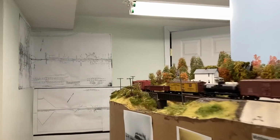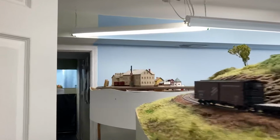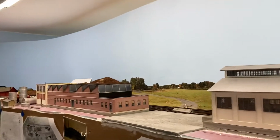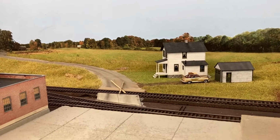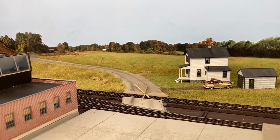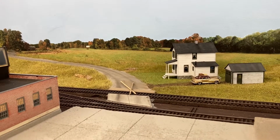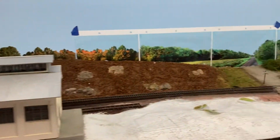So real quick, just to show you what I'm hoping to accomplish with regard to blending on the backdrop. I should have shown you this when I was back in the Rocky Hill area, which is where Hartford Rayon is, these two buildings right here. If you've been following the blog and the Facebook group, that's kind of what I'm after. That's just about as good as I'm going to be able to get. You've got the foreground static grass and the backdrop, and that's blended pretty well. Debbie helps me a bit with the colors since I'm a little bit colorblind, but that's kind of the effect that I'm going for. So let's see how that works out.